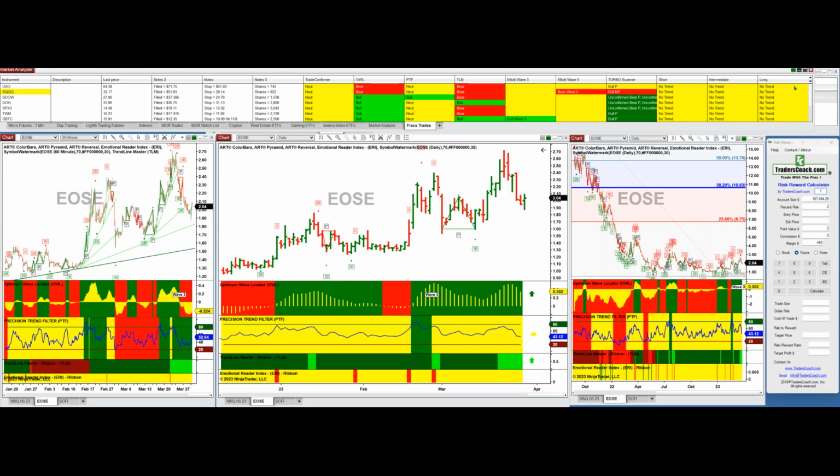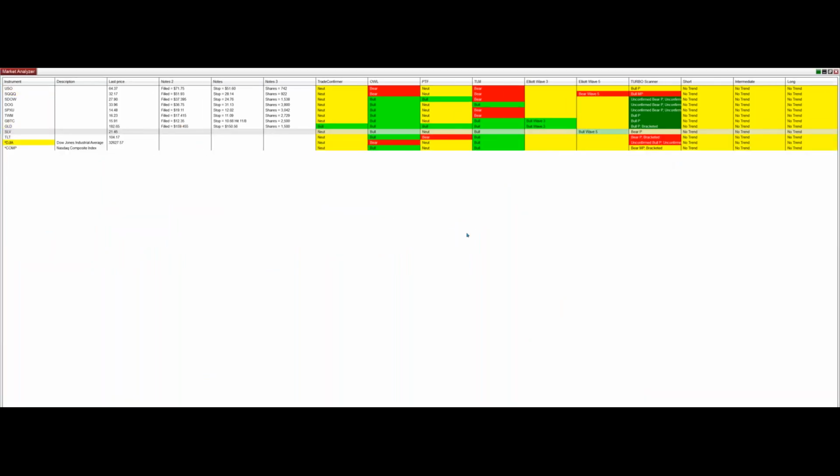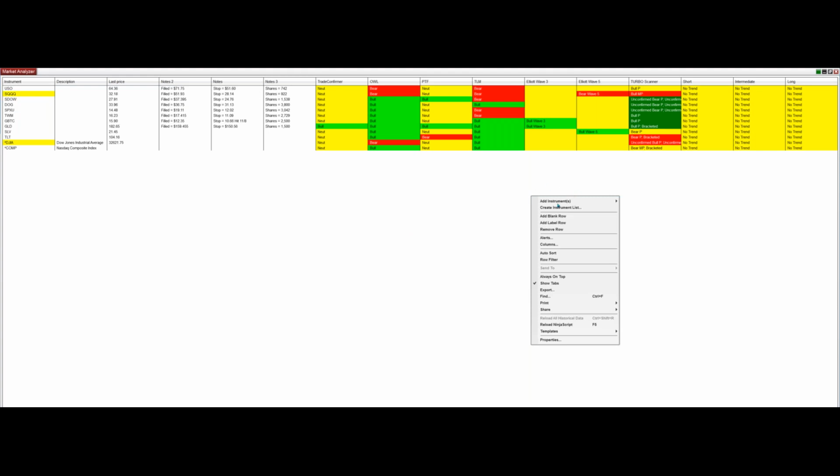All right, so first thing I'm going to ask you is I want you to right click on your chart and go to columns. So open up the market analyzer. Everything in Ninja is Windows. So open up the market analyzer, make it a full screen like mine. All right, right click and go to columns. Do you see that? Can you see everything now?